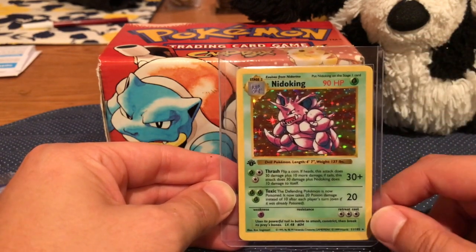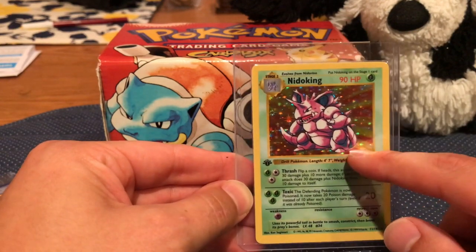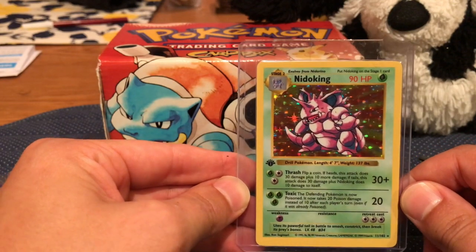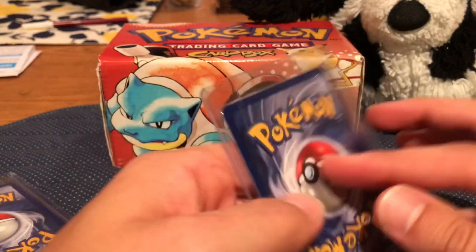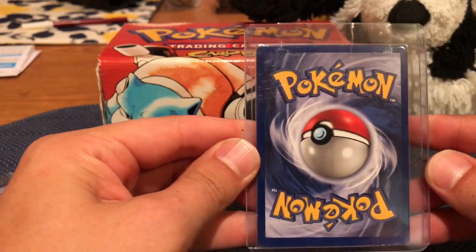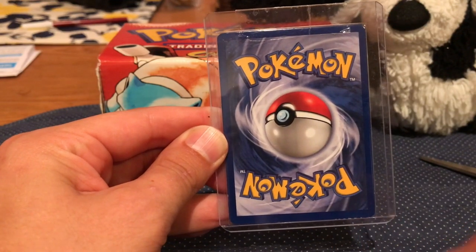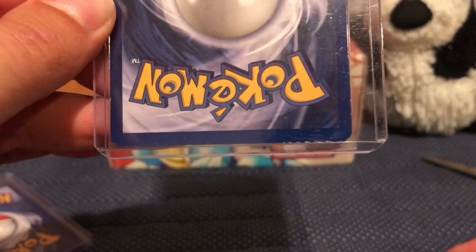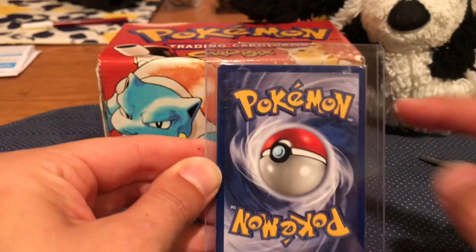But this card I picked up because the holofoil pattern was described as being basically flawless. The front of the card looks really great. Centering is pretty darn good on this card, a little off top to bottom. The back side of the card looks really good too. The only real flaw, you can see it on camera right here, is a tiny bit of whitening in that bottom right hand corner. But that's it. The corners are all sharp otherwise.